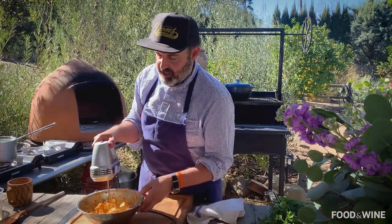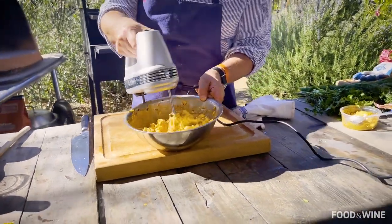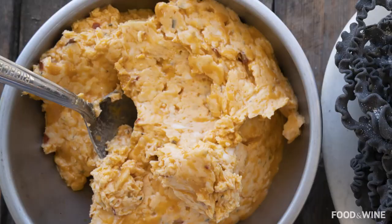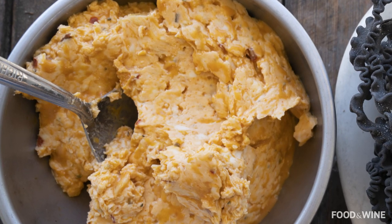And last, we have some lemon juice and lemon zest. What you're really doing is making a compound butter. I like using this old school little handheld blender because it gets the job done pretty easily. When you're making uni butter, you don't have to get it perfectly combined. We've got some wonderful Santa Barbara sea urchin butter.